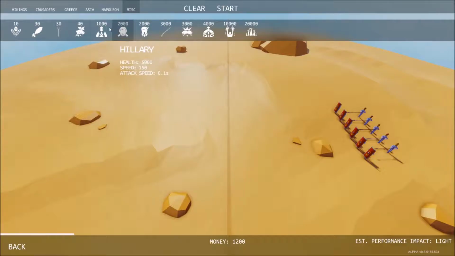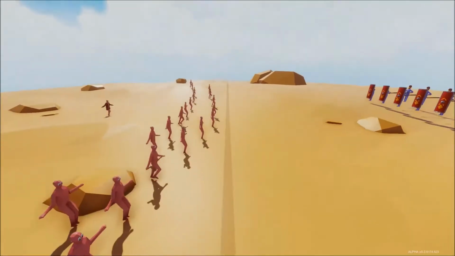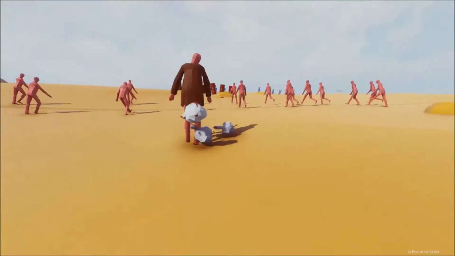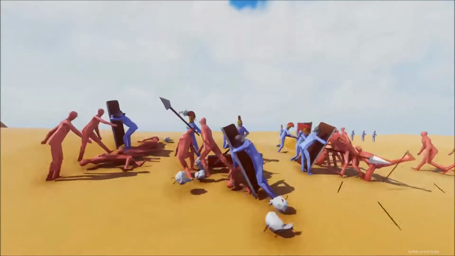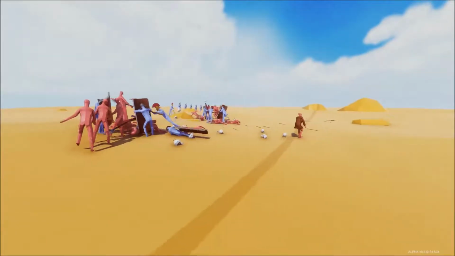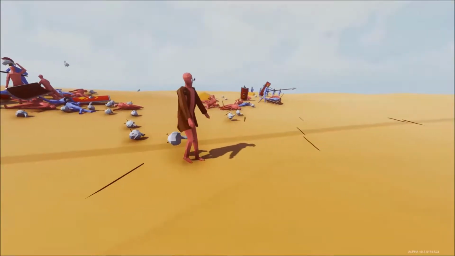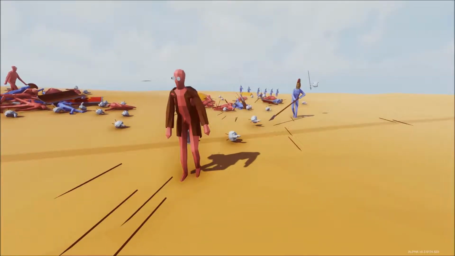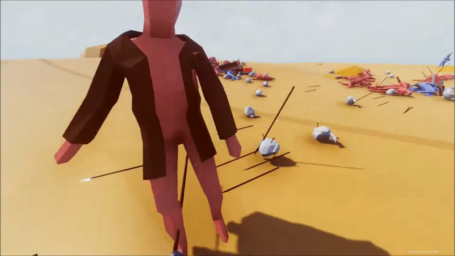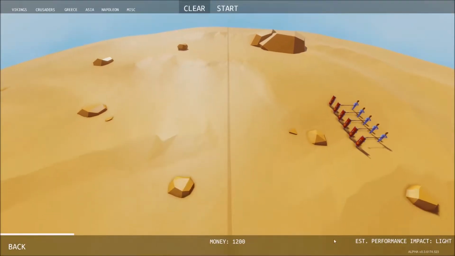We have one. Let's get one chicken guy. And a line of peasants. I'm just relying on the chicken man basically to do all the work for us. I don't think he's gonna survive long. Look at all those arrows in him. Yeah. Okay, let's try to counter this.